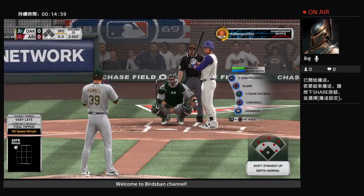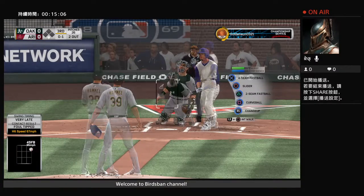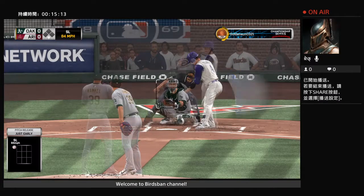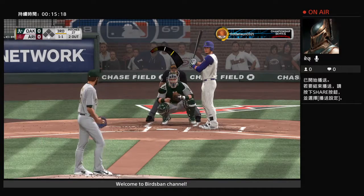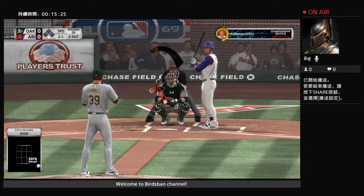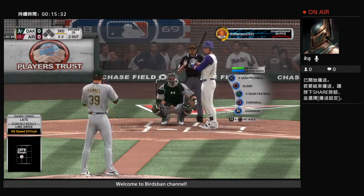So coming to the plate, Wilmer Flores. This guy's still looking at a 0 in the hit column. Fouled back. Diamondbacks still searching for that first hit of the ball game. That misses. 1-1 the count now to the Arizona shortstop. No offer on that one. 2 balls and a strike. Here it comes. Squared that one up just a little late.